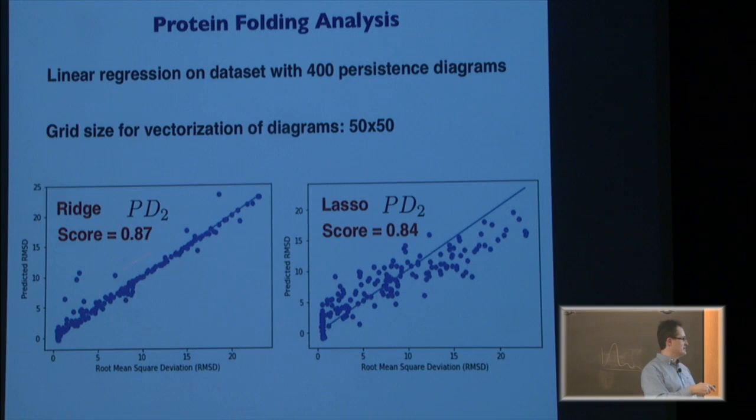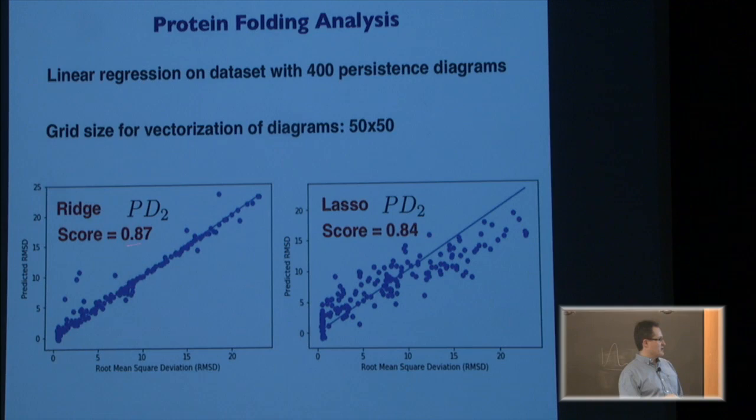And for the score, this is like machine learning. We have this 400 data set. So you use 80% of the data set to compute your linear fit and use the remaining 20% to test if your linear fit is correct. And you do this several times. And then each time you do this run, you compute this score, which is essentially how well you did, right? A score of 1 would be perfect. Close to 1 is not bad.